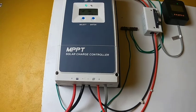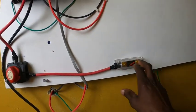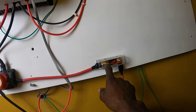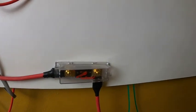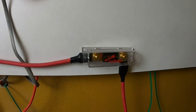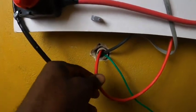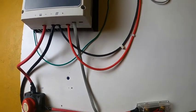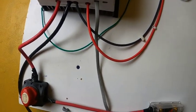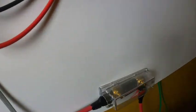The charge controller I got from Godsell — they have good prices. I also got my panels and rails from them. The breaker I bought at Pegasus Traders. This is a replaceable fuse — whenever there is an in-rush of current coming into the system it pops instead of damaging your equipment. I got this at a car audio place because they deal with DC current as well. The positive comes in, goes through the fuse, and runs all the way up and back, giving me enough length in case I need to move the unit later.